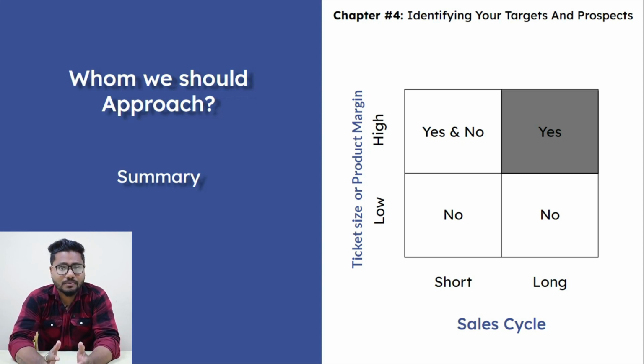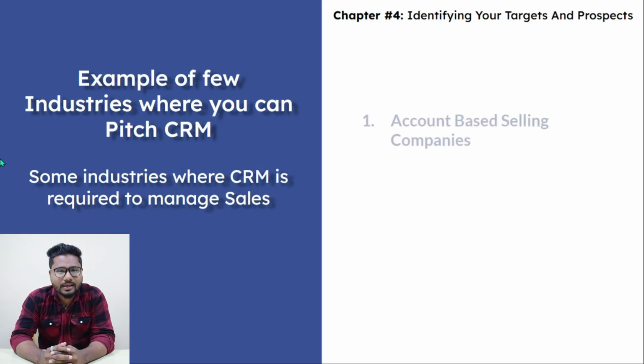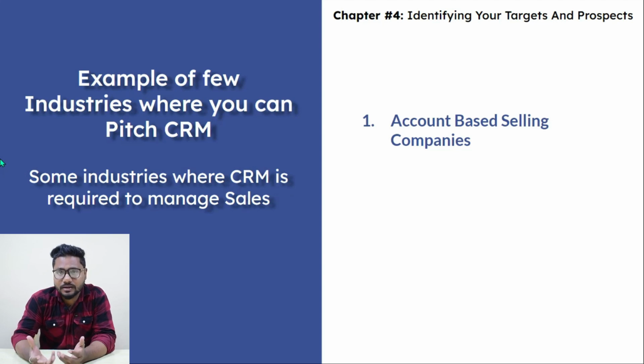And I hope that this diagram has helped you to understand with whom you should invest your time and with whom not to. Now I'm going to give you an example of those industries which may need the CRM to manage their sales. Okay? The reason is that the whole section was from the sales perspective, correct? Alright. Let us first talk about account-based selling companies. Here are the businesses which sell something repeatedly to their customers. For example, mutual funds, SIP investments, they are made every month. Right? Here the CRM may be required if they have a good ticket size.